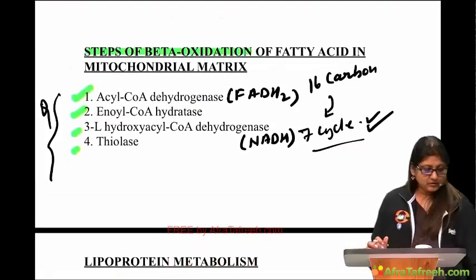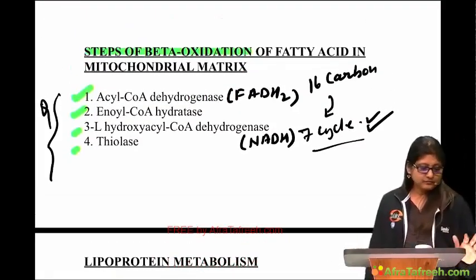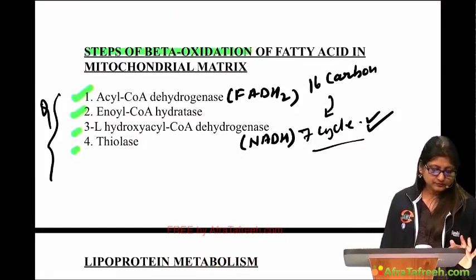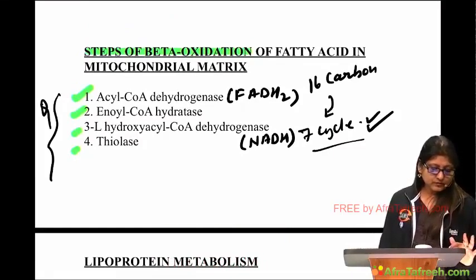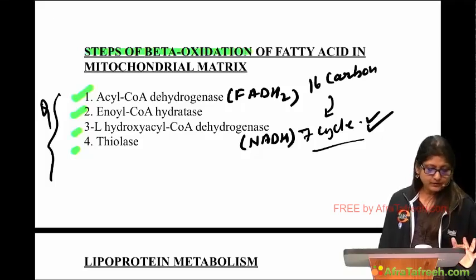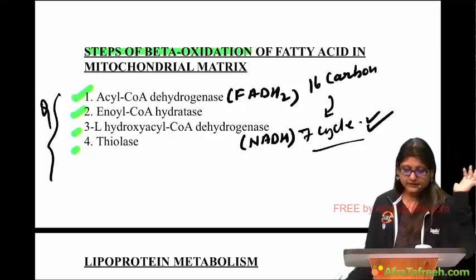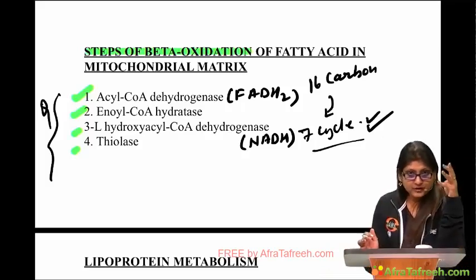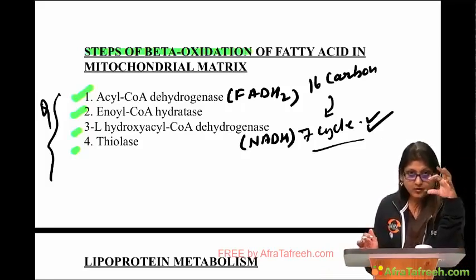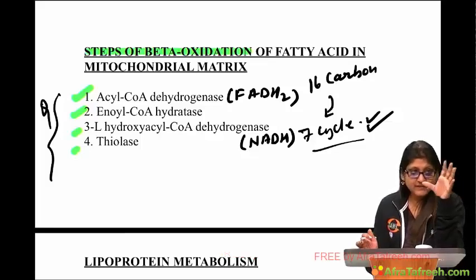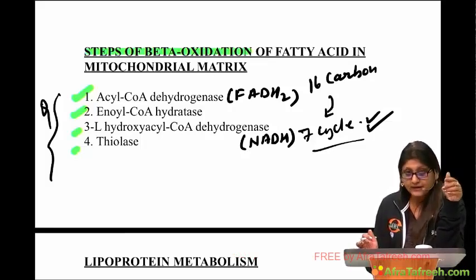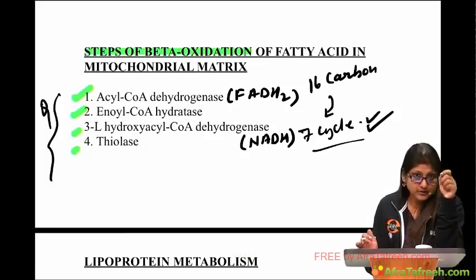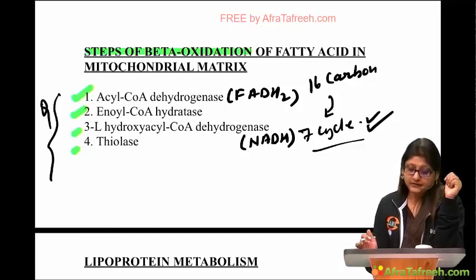Is it clear or any doubt in this? Okay, you ask me if you have any doubt in this. You need to know 4 reactions in fatty acid synthesis and on the contrary 4 reactions in beta oxidation of fatty acid. In fatty acid synthesis, 2 carbon is added to the elongating chain at the end of each cycle, and in beta oxidation, 2 carbon is removed from the fatty acid chain at the end of each cycle.